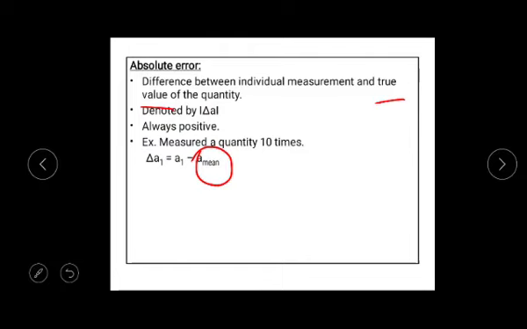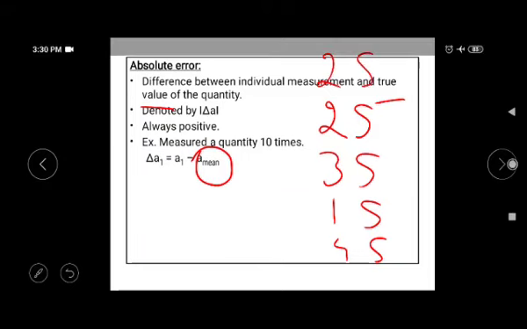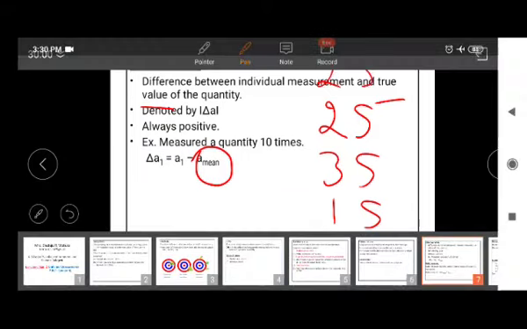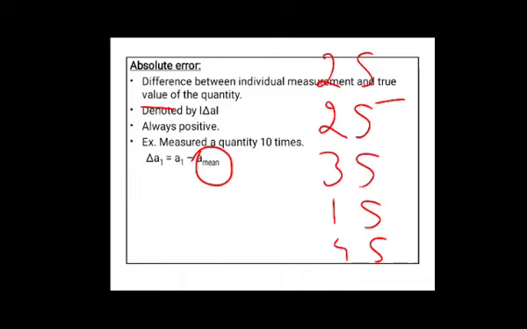Say for example, you have taken the measurement of time 5 times. One value is 2 seconds, another value is 3 seconds, another value is 1 second, then next one is say 4 seconds, then again one it is 2 seconds. Like this you have taken 5 readings. Then out of these 5 readings, you want to find out the true value. So how to find the true value? Take the average of all these, means add them. 4 plus 1 plus 3 plus 2 plus 2 divided by the number of values.